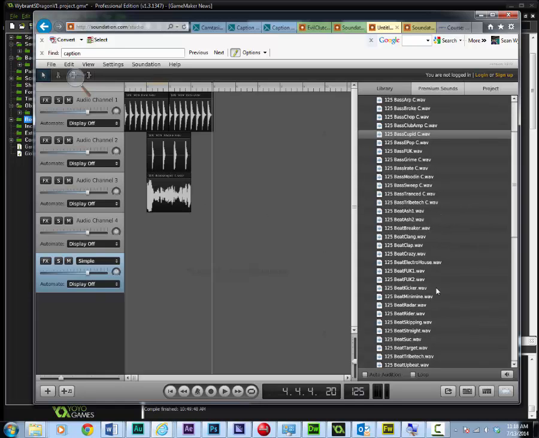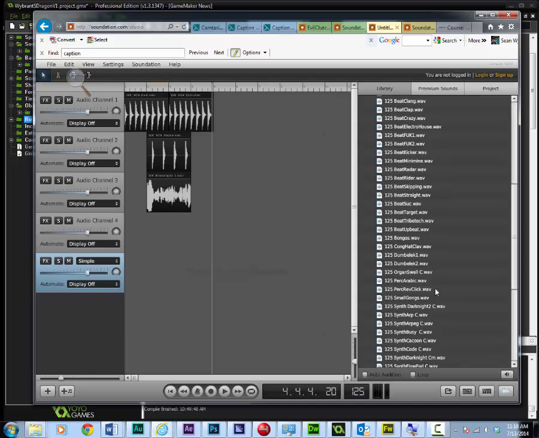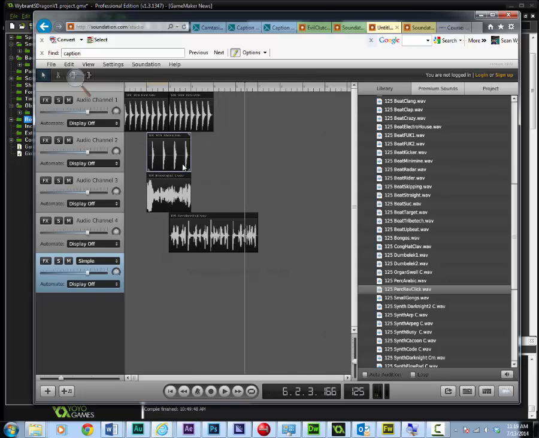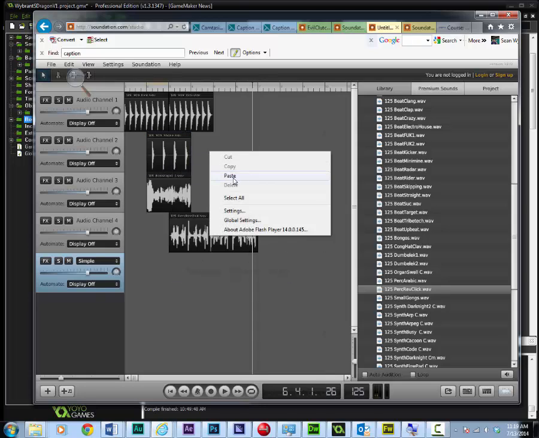Then I can come down and just keep looking for pieces and parts that I think sound kind of cool, and I can put them all together. And I just keep stacking these pieces and parts until I finally get to the point where I've got something that I think sounds pretty good.